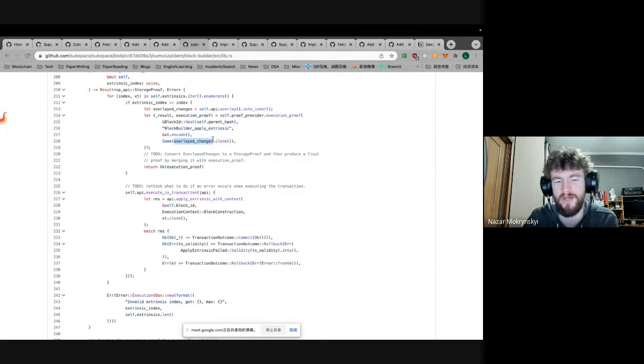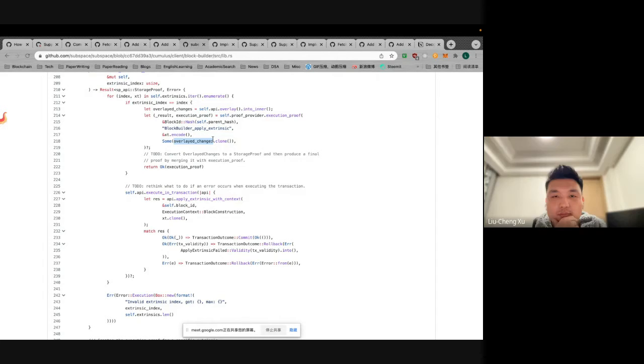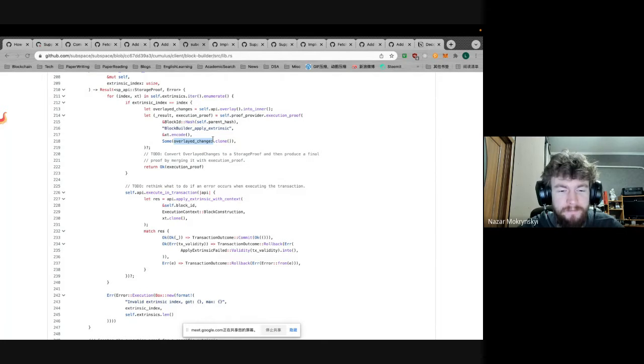So you really want to isolate what that particular extrinsic needs and nothing more. And for that, you need to intercept what it was trying to do and record everything. Okay. You mean these overlaid changes are actually a superset of this? Exactly. Okay, makes sense.